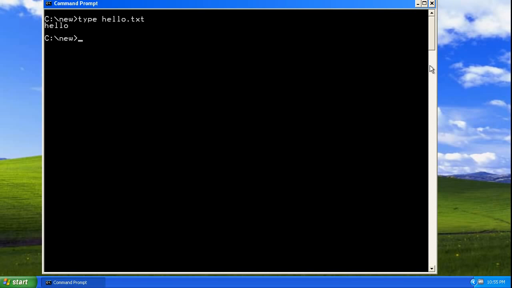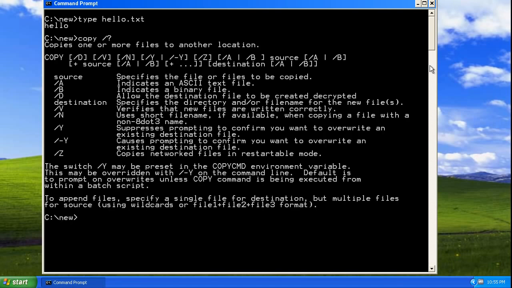Alright, so now we're going to talk about moving files from one place to another. So we're going to go ahead and copy. You can use the copy command. Here you can see your different options. Basically your copy command is broken down into a couple parts. The command copy, then the first part is the source, the location, and the second half is the destination. So you got to have spaces. You got to have copy, space, source, space, destination.